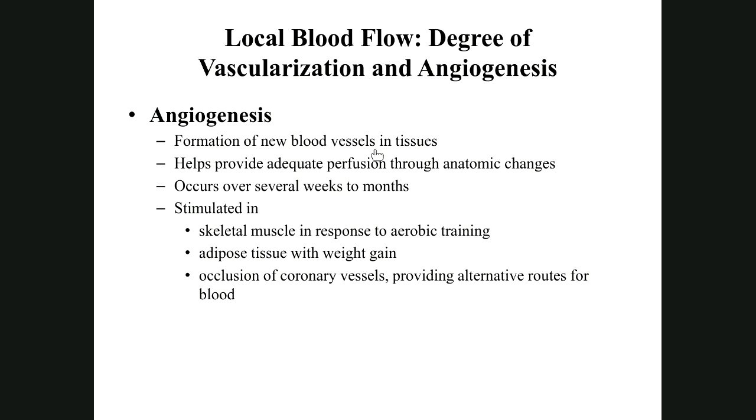The way I like to think about this is the original blood vessels may have been the main street downtown, right? But there are also alleyways behind some of the streets, behind some of these buildings, that service the backside of these businesses. And so it's the same kind of concept. We've already got our main roads, but with angiogenesis, we can build some new alleyways. And what we can do now is give them a little extra blood to make sure that they get everything that they need, right? So again, it takes weeks to months to do this, and it's in response to aerobic training or possibly weight gain.